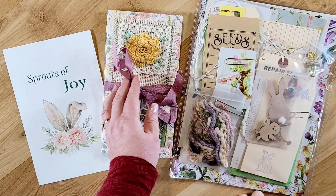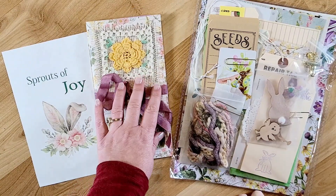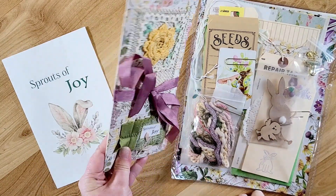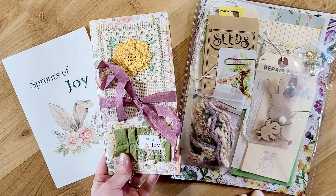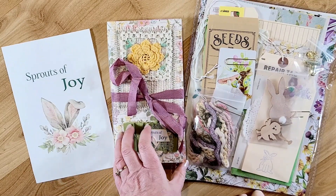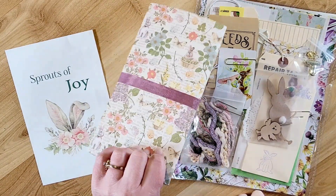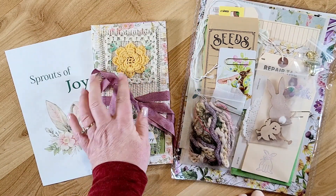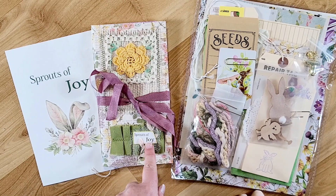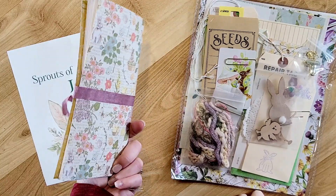If you have ever purchased a kit from Lynette, she does an amazing job of just coordinating everything together and this is so gorgeous. I love the lavender colors and the green and the yellow — she just does an amazing job. The journal she makes is a traveler's notebook size, one signature, and she always picks a really fun double-sided scrapbook paper collection for the cover. She does stitching and includes the name of the kit on the front, and just embellishes it so prettily.